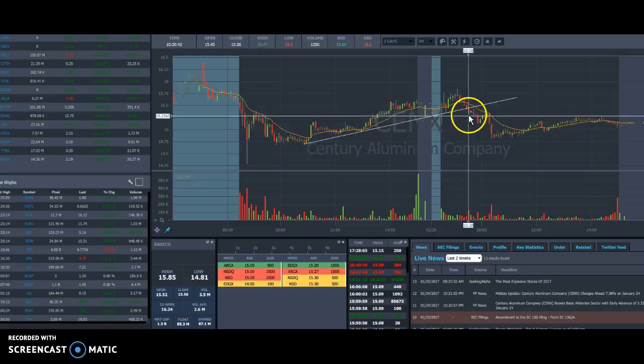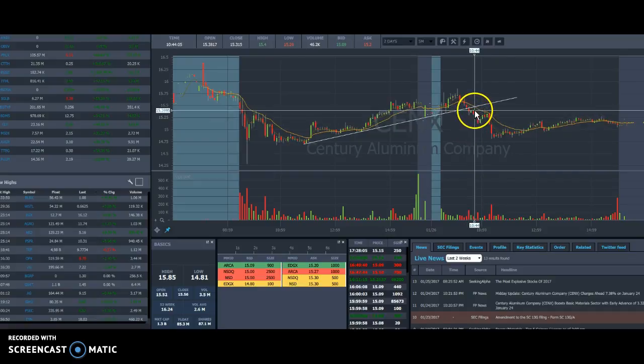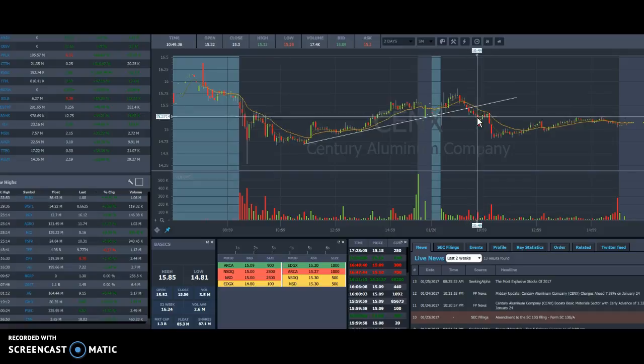So I'm hoping for either a bounce or a bit of a retracement back to this area, which it does when it gets back up and touches this 5 EMA close to where it broke down. I get short. It turned out to be half my position, but I didn't know it at that time, at 15.33 right in this candle here. And it makes a little bit of a double bottom, has a bit of a bounce, and then boom, down it goes.